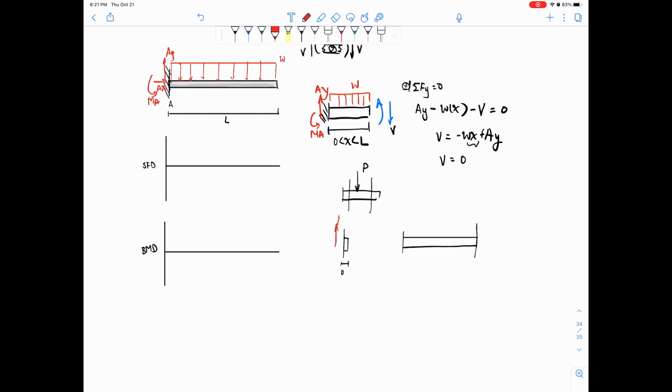So right now we have AY at this point, and if I told you, what's the shear if there's practically 0 distributed load on this beam, because you cut it so close to this fixed support that it's basically 0? Does that make sense? Okay, so basically V would just equal AY. And what is this AY value? Well, this AY value is just the reaction.